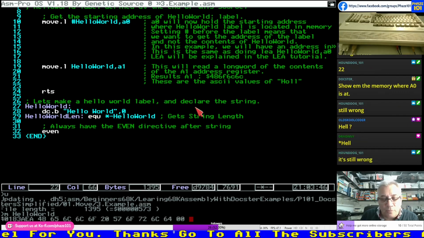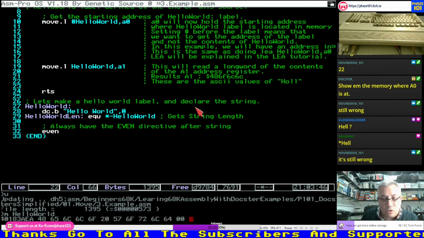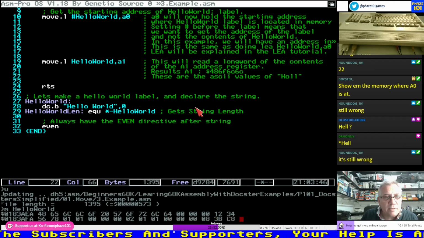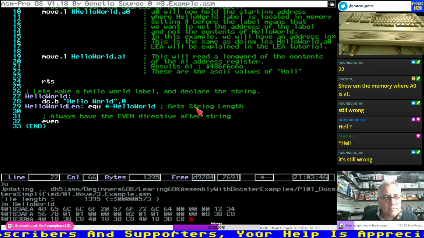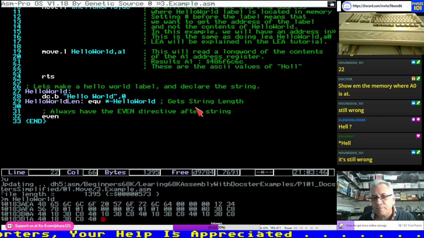Now, if I continue pressing return, it should be everything 0 now, okay? Or whatever the memory is behind. But it's random values, okay? It's only till the first 0 that we have our string there.